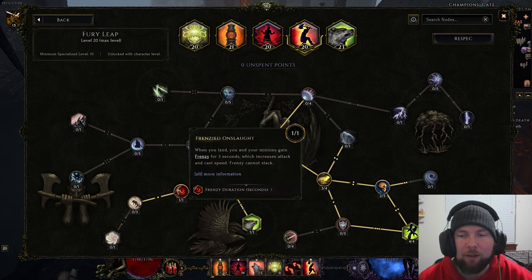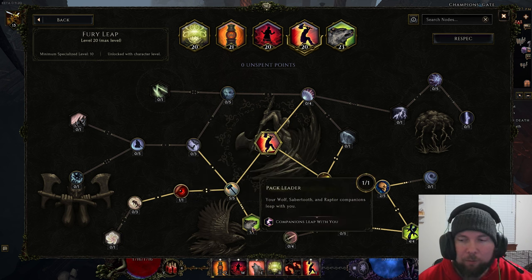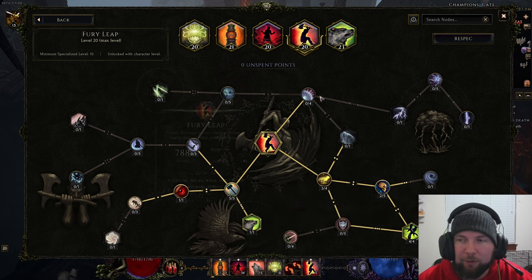Not a huge thing, but the 1 point in Frenzy Onslaught will give them all frenzy, so that your bees and all of your companions will have increased attack speed, and 1 point in Pack Leader so that your companions will leap with you to kind of hurry the fight up, speed running through those echoes a little faster.